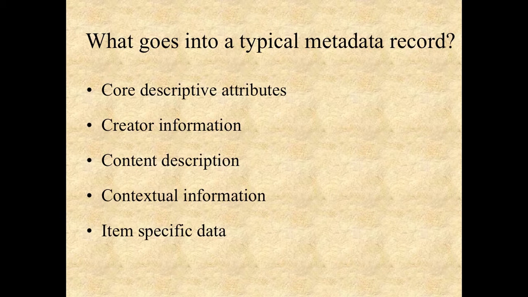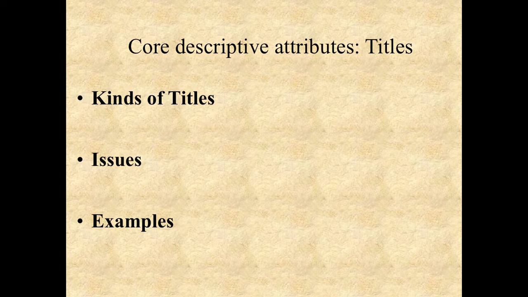However, what's most essential is going to vary from community to community, from content standard to content standard, and from scheme to scheme. So to perform resource description, we look at those important attributes of the resource, both physical and conceptual. So what it is, what it's called, where it came from, how big it is, etc. So over the next 10 or so slides, we'll look at some of those common attributes for most resource types.